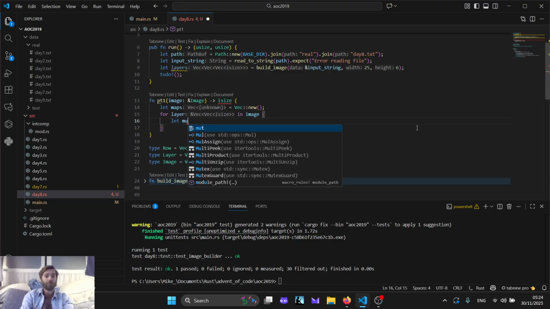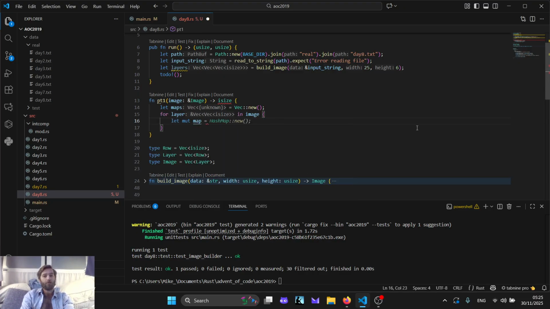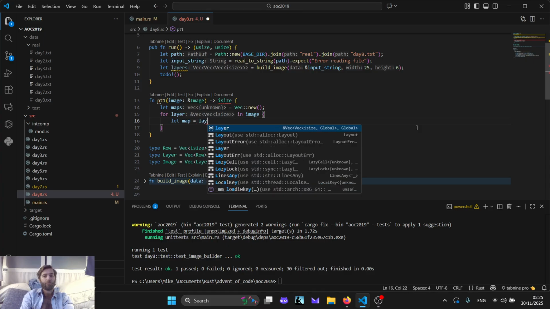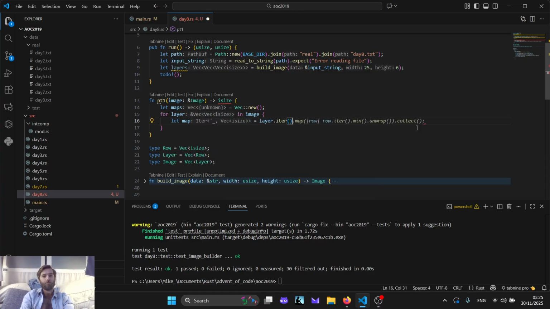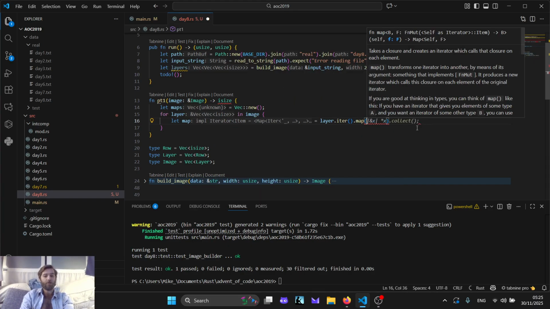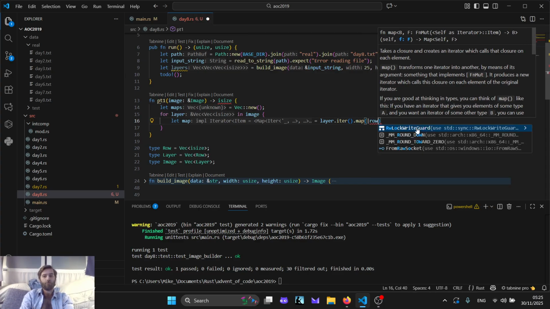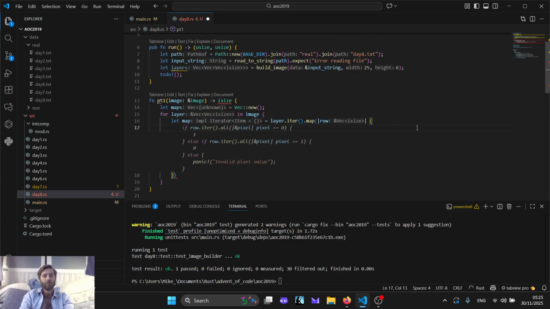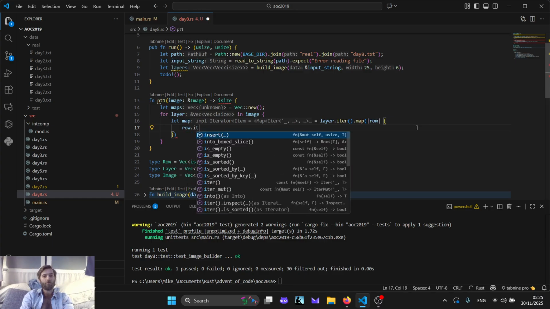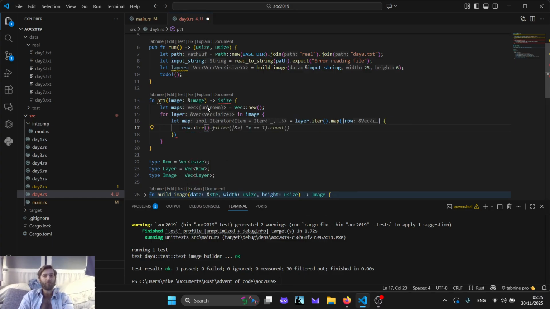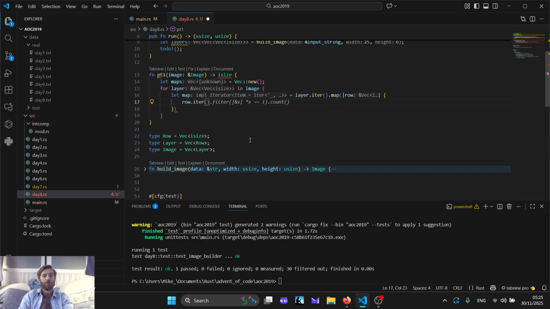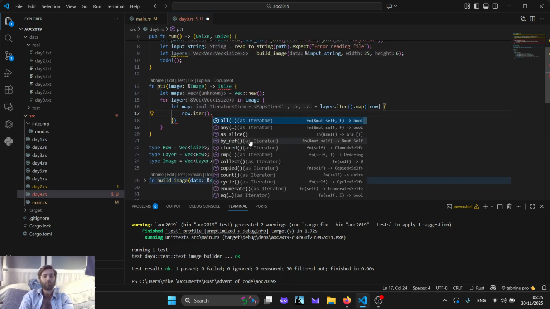So let mut map equal. Actually, we can do this straight in the map. So it's going to be layer iter map, and we're going to get a row. And then in that row, we're going to do row iter, and now that's going to give us a vec of numbers.